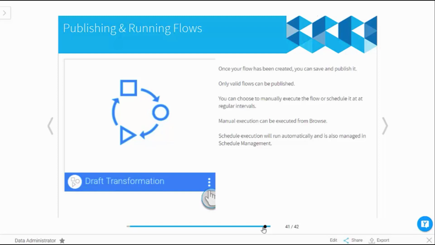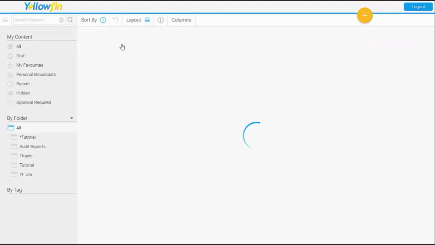Do you want it to be just a manual thing that you just had to do a once-off to do this cleanup and you never need to update that data? Or do you actually need to run this every day, every week, perhaps even more frequently than that, every minute or hour or something like that? So if you want to schedule it, you're best to just set an automatic task and Yellowfin can just go and do all that scheduling for you, which is really useful. So let's go have a look at those options and how we can publish it.